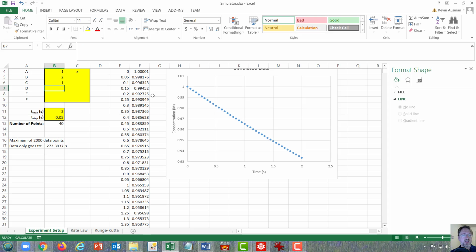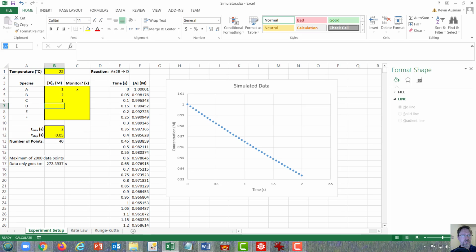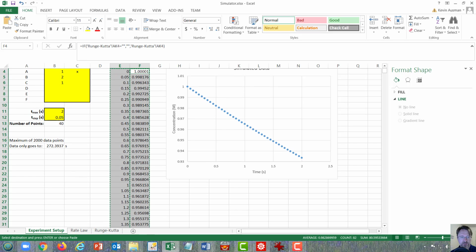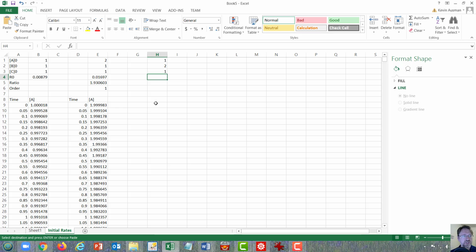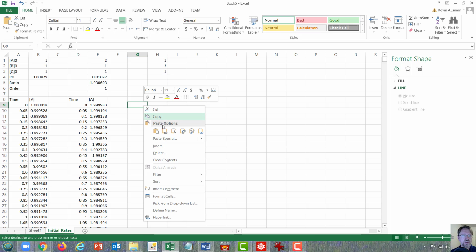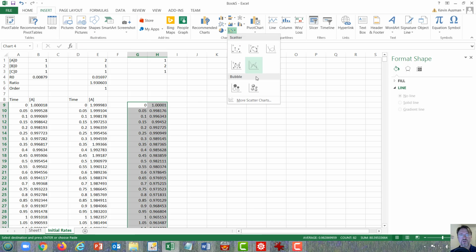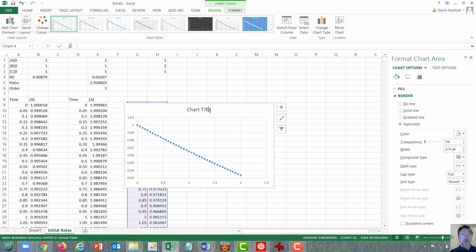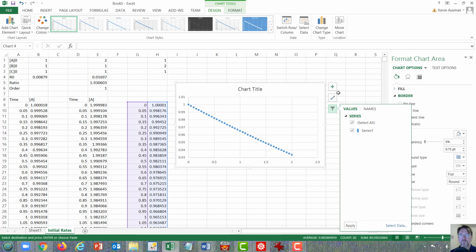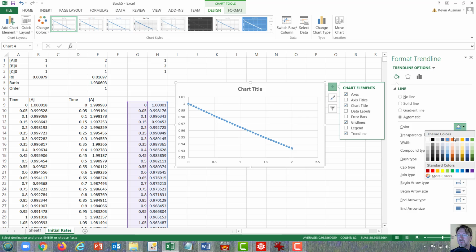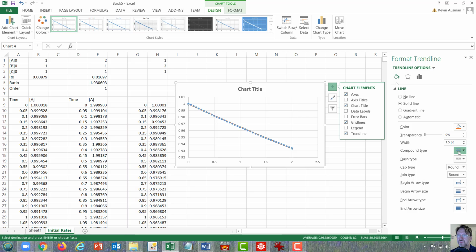Okay. Now we take our data, X comma Y, Control C, over to where we want to paste values, insert chart, nope, trend line, select the trend line, look at it, oops.